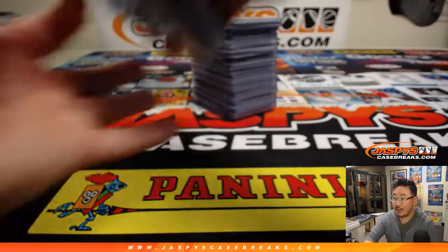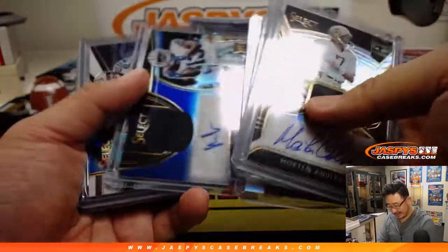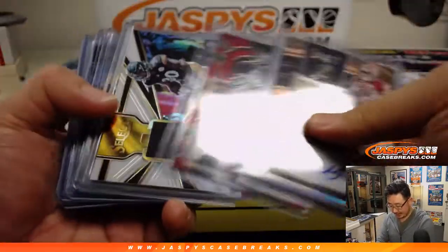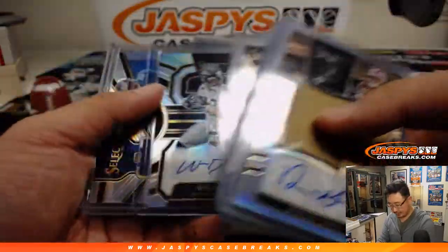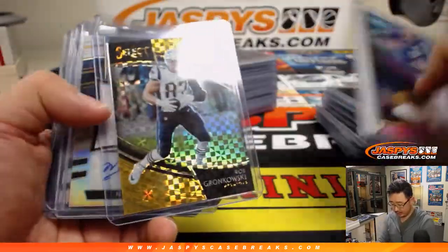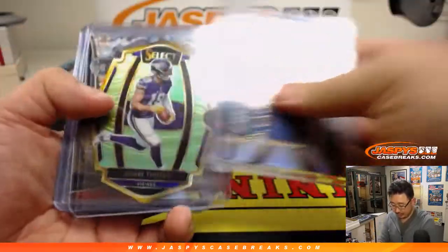And here were the hits in the break. Morton Anderson — smiley face in there. Jersey Auto Roquan Smith, Gallup. Nice Sparks card. There's nice Darius Geis. Love the tie-dye. Josh Allen is strong. Patrick Chung, Disley. Hayden Hurst. We found a lot of gold early on. There's Gronkowski. And you'll find some other gold a little bit later here, too.